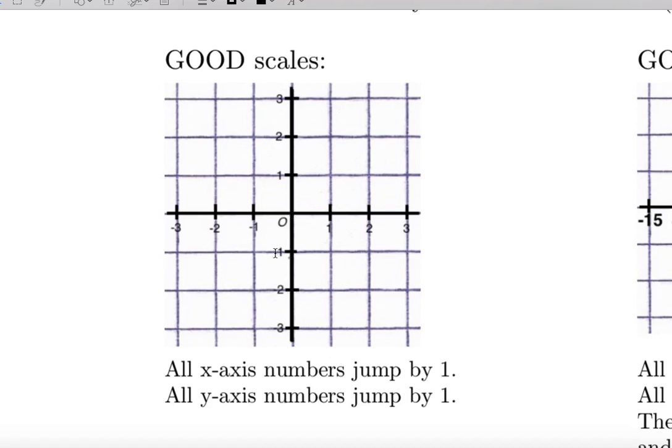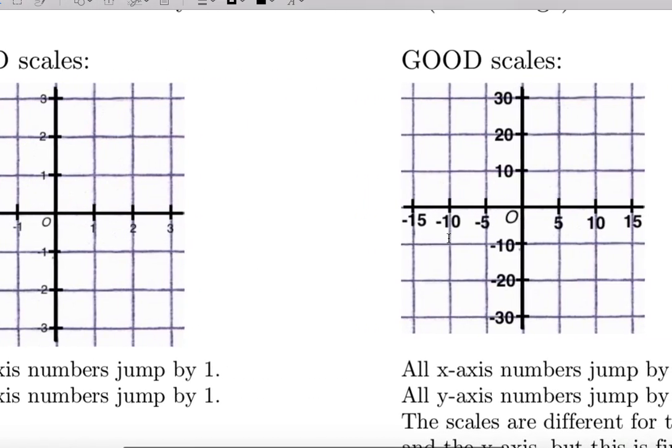It's kind of hard to see that there are negatives here, but this is -1, -2, -3. Note that the numbers here are always, like on the y-axis, they're always to the left of the little scale notches, and for the x-axis, they're always below the x-axis. That's a convention to know. And this O here is just reminding us that we're dealing with the origin, whose coordinates are 0, 0. All right, example of a good scale, straightforward, easy to understand, nothing fancy in this one.